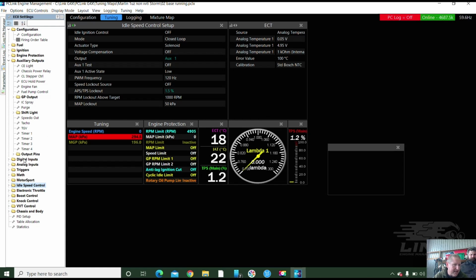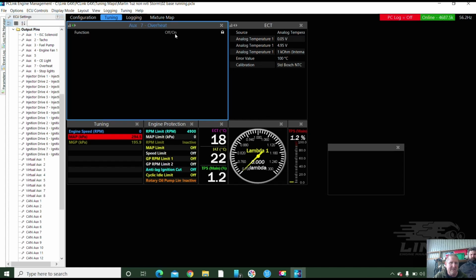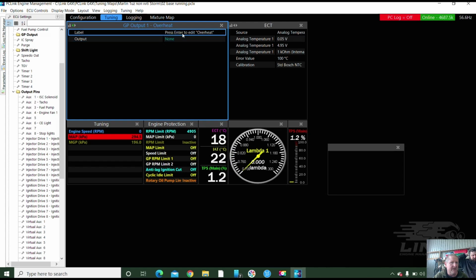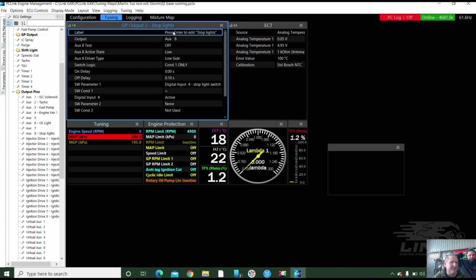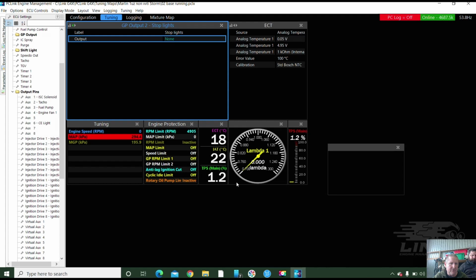And what you've got now is you can actually go to here and check the output pins. So we've got a number 7, and we can just turn that off because I had a warning buzzer on the one I had, and I'm just going to get rid of that overheat. So that's number 7 gone, and I had stoplights because this particular vehicle, the stoplights went through the ECU, and I just turned it off because at the moment 7 and 8 aren't used, so they are spare. But we've got something on 5. We've got an oil pressure output.